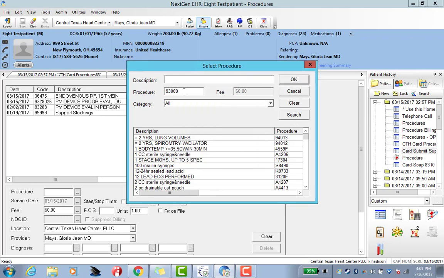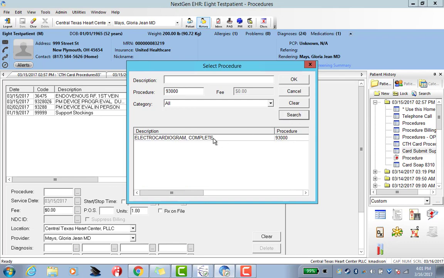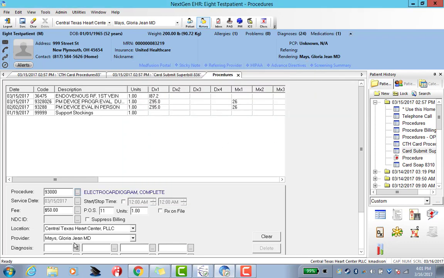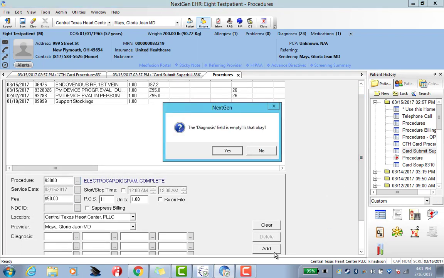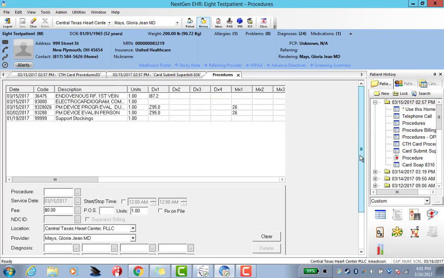Sorry, you enter the CPT code and then click search. So now I don't have a diagnosis, but it'll let me just go ahead and add it. And that EKG will only bill once we get a payable diagnosis from the physician. So when the physician signs his or her note, this EKG will also bill.